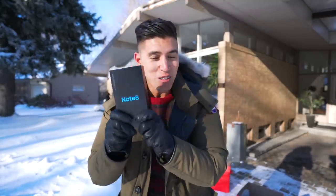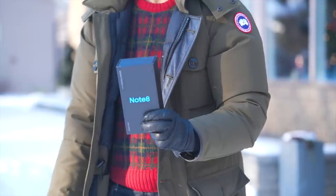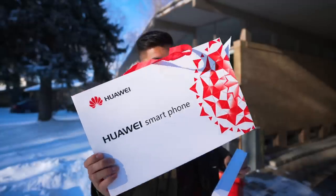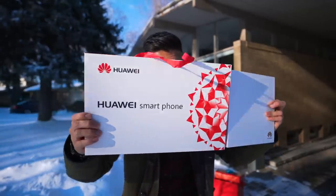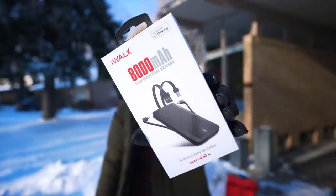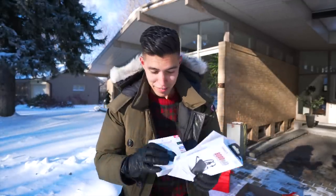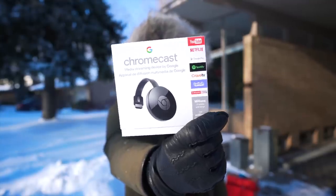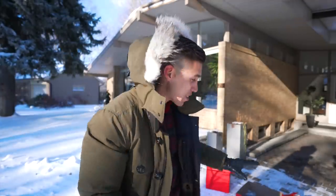The Galaxy Note 8 from Samsung — I think this is one of the biggest prizes in this box, and honestly one of my favorite flagships of the year. Best display of 2017 for a smartphone, plus the S-Pen. We also got a Huawei smartphone package as well as an accessories kit. And to round off everything, we've got some accessories, an 8,000 milliamp-hour power bank, M&Ms — which I think I'm gifting to myself — a Google Chromecast, as well as a $50 gift card. And that was all the items in that giant and massive Christmas unboxing.